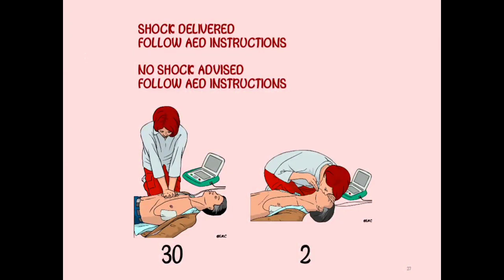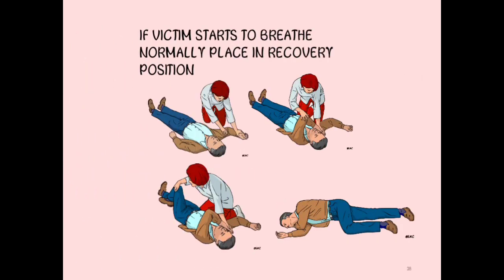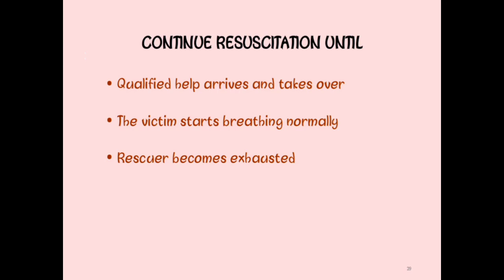So this is how you can perform the CPR if the person is still not breathing after shock. Now if the victim starts to breathe normally, you have to place the victim in a recovery position as it is illustrated in the following diagram. You have to continue resuscitation until the qualified help arrives and takes over, the victim starts breathing normally, or the rescuer becomes exhausted.